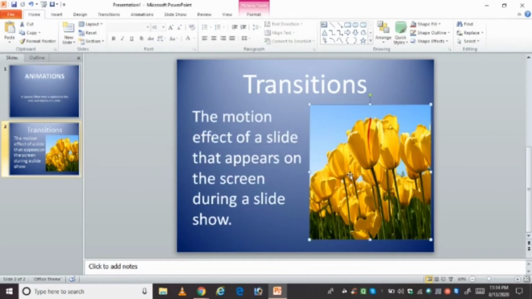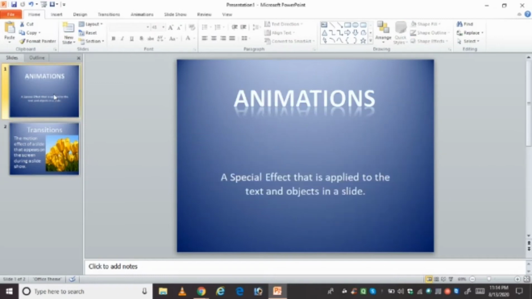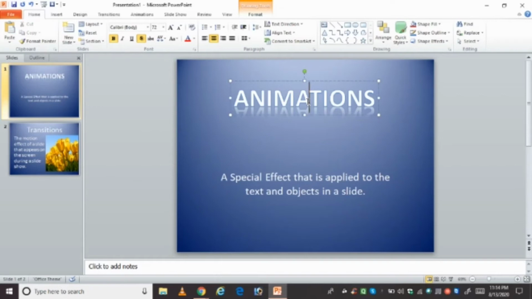Now coming to the animations. What is animation? A special effect that is applied to text and objects in a slide. For this, I'm selecting the animation. Here what you have to do is click on the object which you want to animate.